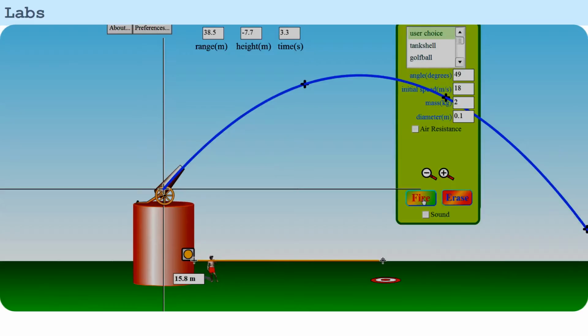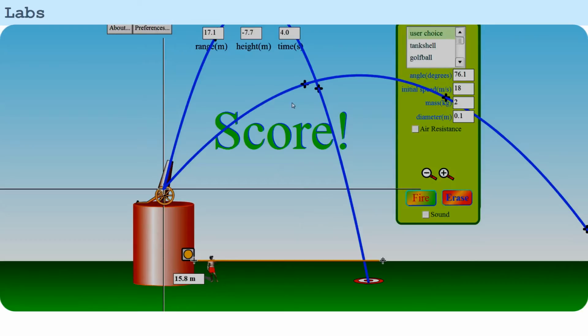Oops. All right, so let's try a greater angle here. And I almost got the target. I'm going to put the target right there and fire again. All right, score. So I made it. So anyway, you play around with the simulation and do what the lab document tells you to do, and that's it. You know, these simulations are great. As I said, funded by the National Science Foundation, and they are very typical of physics principles.